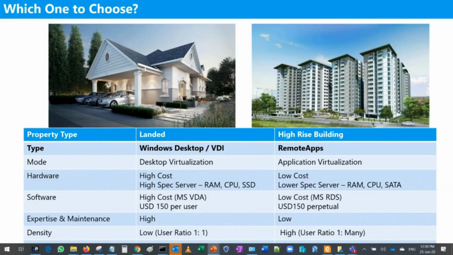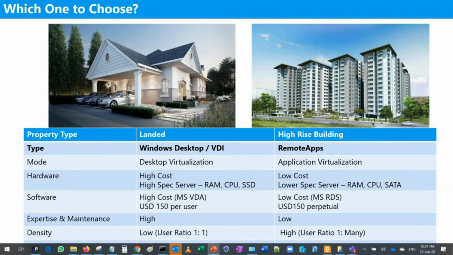Windows desktop VDI is providing desktop virtualization. It provides an entire desktop to the users. It means that desktops require a high capacity of memory, let's say 4 GB memory and 2 vCPU. And one server with 256 GB memory can only cater about 50 to 60 virtual machines. The cost also will be high, and internal maintenance is high as well.